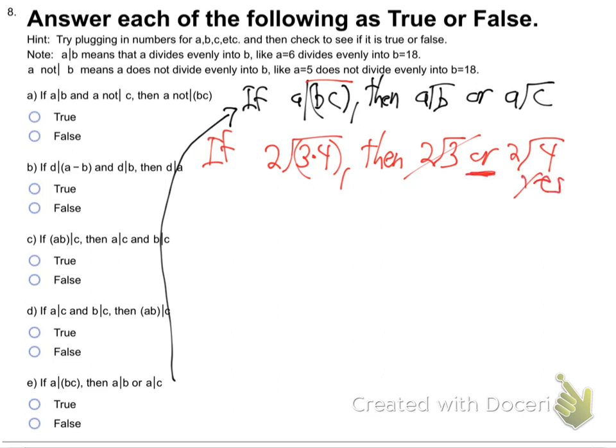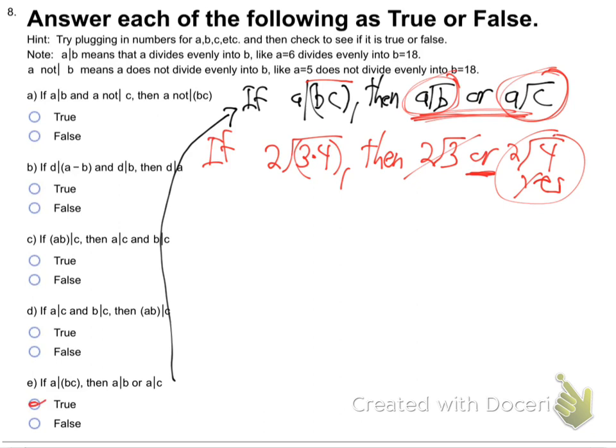Remember, when somebody says or, you don't have to do both. If I said you can apply for this new scholarship if you went to the moon or grew up in the Central Valley, if you grew up in Central Valley, even though you haven't been to the moon, you can apply. Or means one or the other. So A is either going to go into B or it's going to go into C. They're not saying it has to go into both. And that turned out to be the case here. Yes, so it's true.